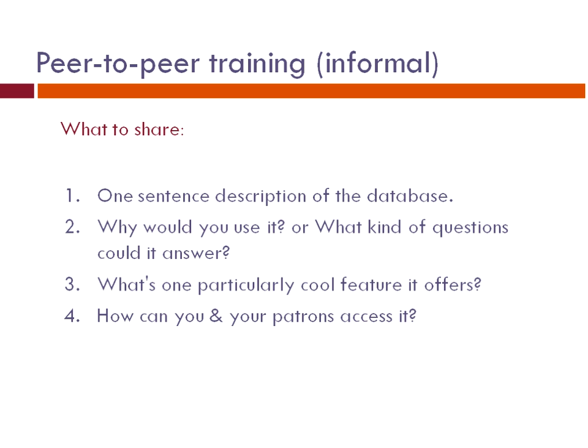And here's what you want to share when you do this. Number 1, a one-sentence description of the database. If your library has a Twitter account, thinking in terms of how would I describe this in 140 characters or less can be very helpful. The second thing is, why would you use it, or what kind of questions could it answer? The third is, what's one particularly cool feature it offers that gives you time to dig a little deeper? And number 4 is, how can you and your patrons access it?